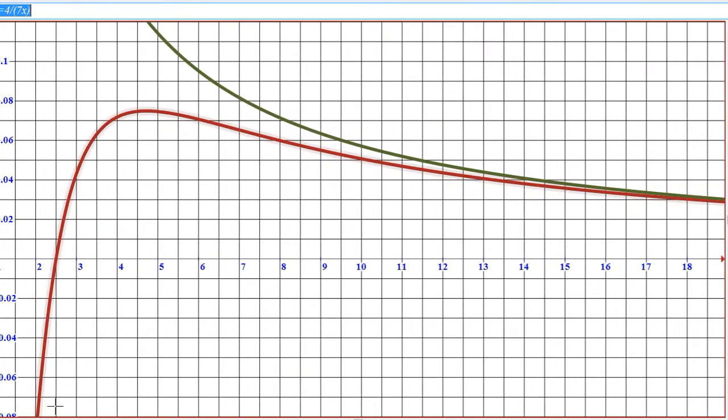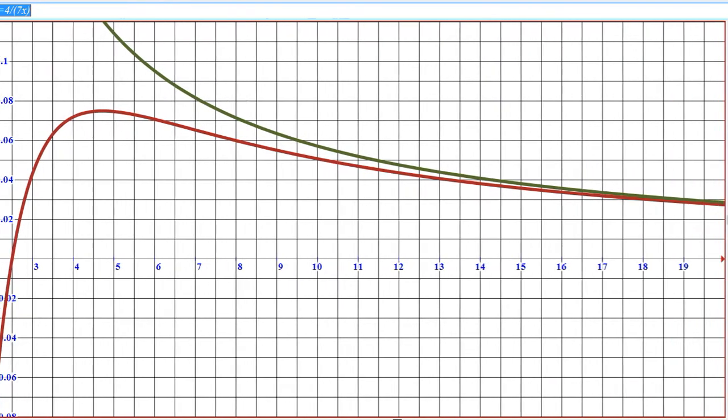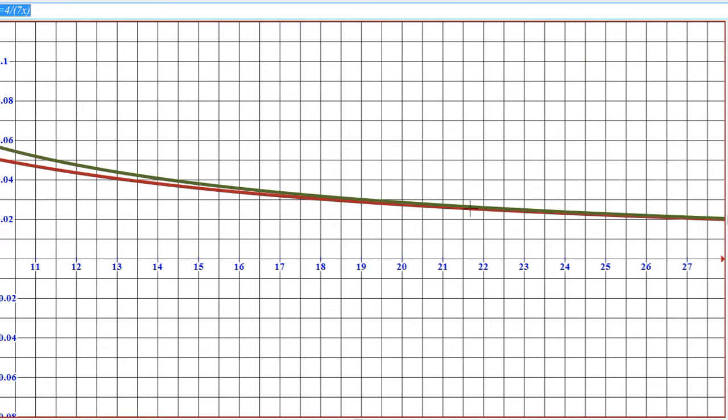All right, now let's look what happens. So this part right in here is increasing concave down. Somewhere in here, about here, it reaches a local maximum and turns around and starts to decrease concave down. And then somewhere, maybe around in here, it hits an inflection point, and from there on out, it's concave up, decreasing. After you pass that inflection point, it starts to look a whole lot like that power function. In fact, as we go further and further to the right, especially this part right in here, it starts to get extremely close to that. In fact, it's hard to really tell them apart on this scale.